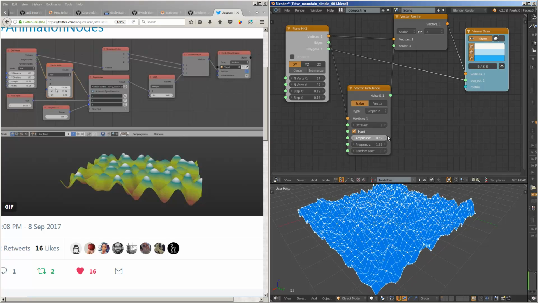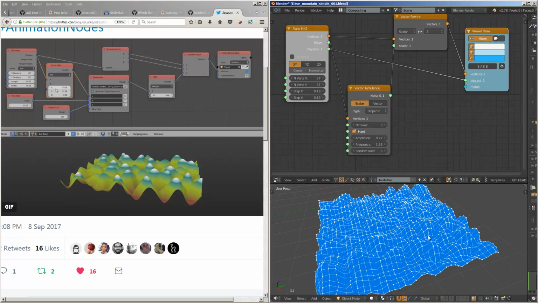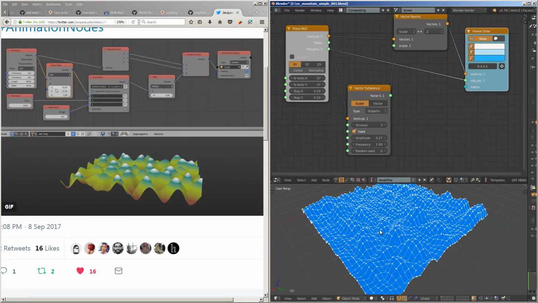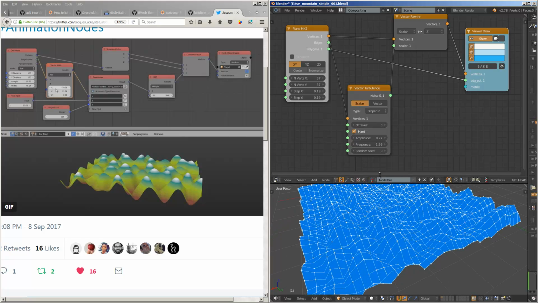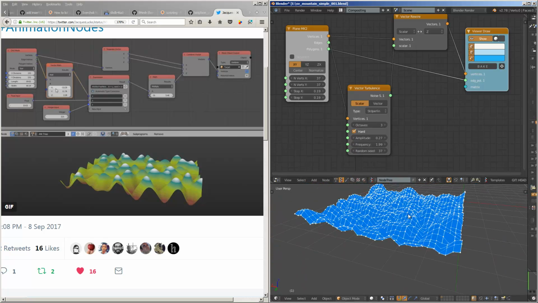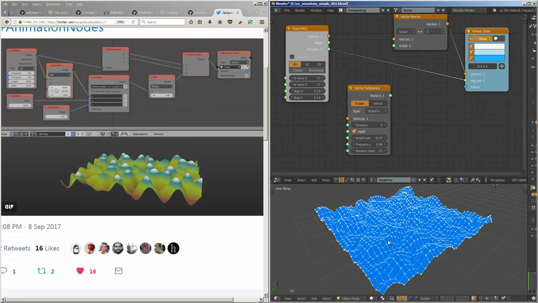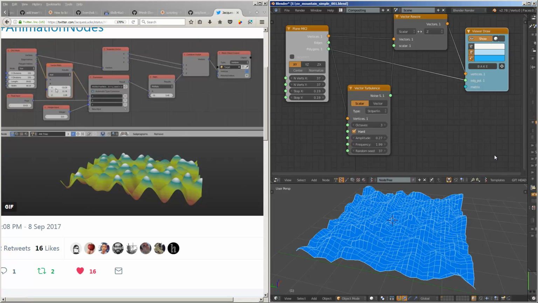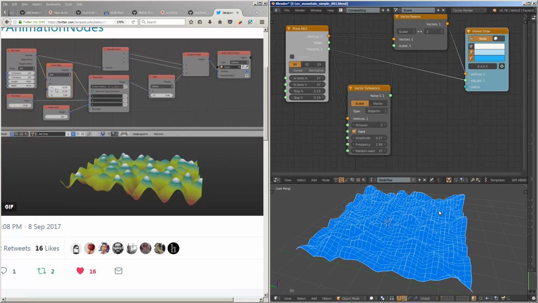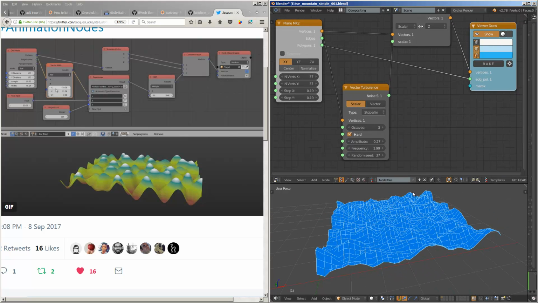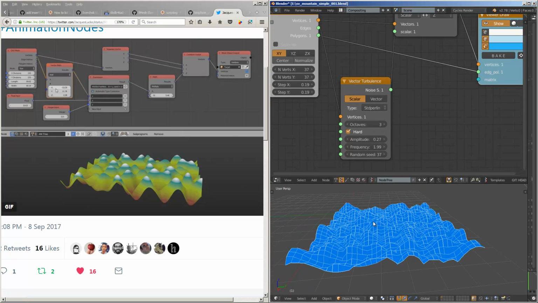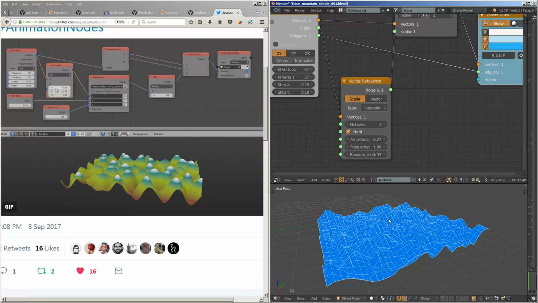So this vector turbulence will generate something that's more like a mountain, and it can be super high detail. It's almost like if you are using micro displacement in Blender, you get even more high details if you combine the two. So you start with a surface that looks like this, and then you use a shader in Cycles that generates a mountain texture also, and it's gonna get like a super beautiful fractal kind of mountain surface.